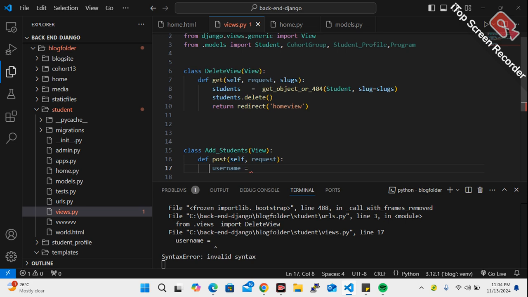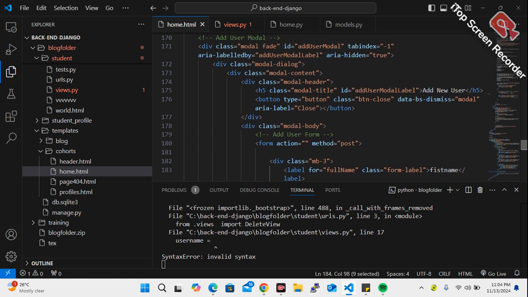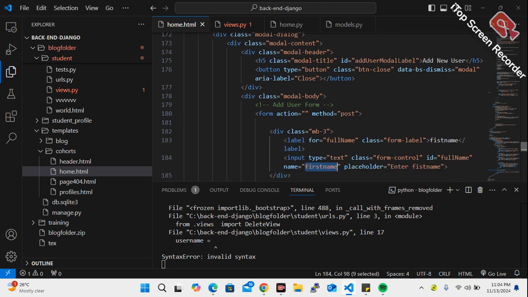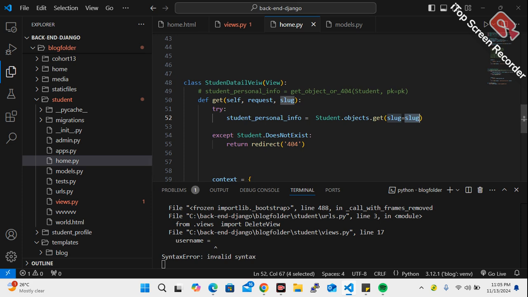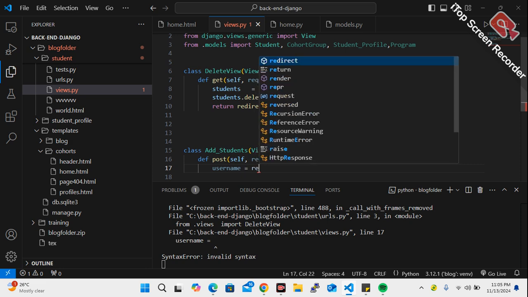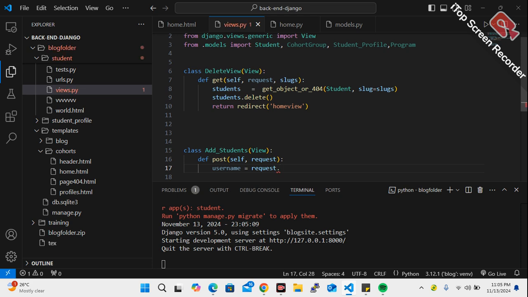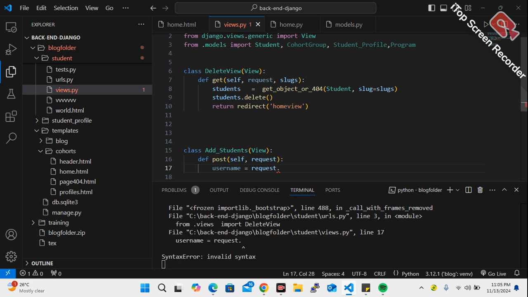Now, to be able to get this name, last name, and first name, you are going to use request dot post, right? Request dot post. We have request dot get and post, but I'm going to show you the difference, right? So we'll do both. So we'll come here, request dot. So call this request because it's actually coming from the browser. Request dot what? Post.